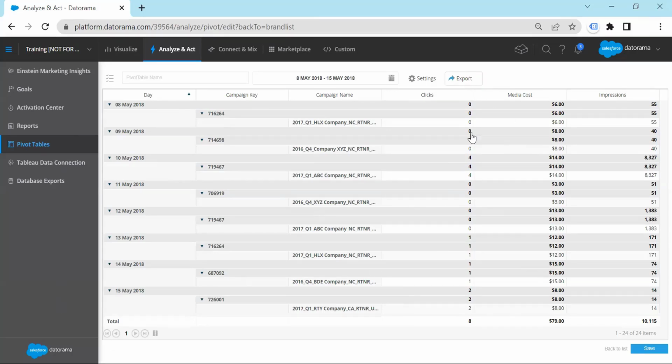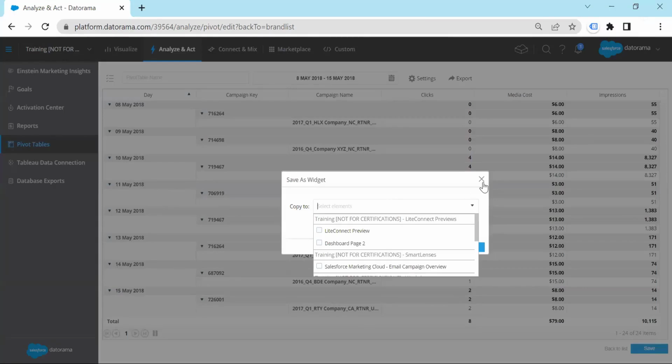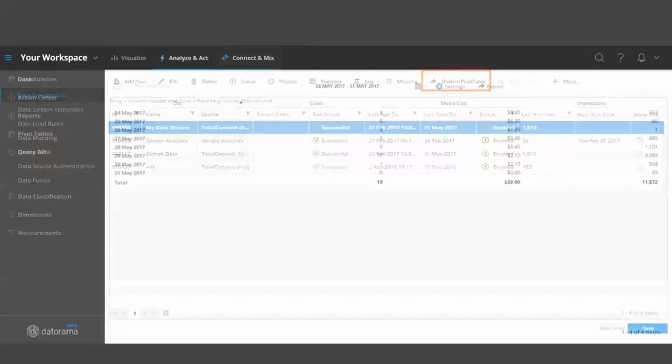You can very well export a pivot as well. You can create a widget. You can schedule an export. You can export it as a flat table, like you created something like this, and you can actually create a widget out of it. So if you create a widget, what happens is it goes to whatever workspace you want it to go to, and you can create a widget. Okay, and you can verify whatever is there.